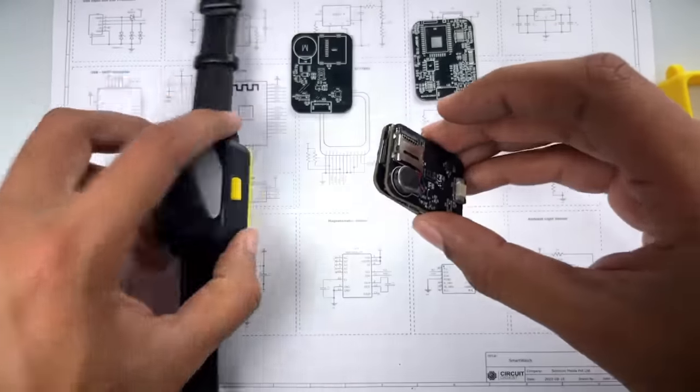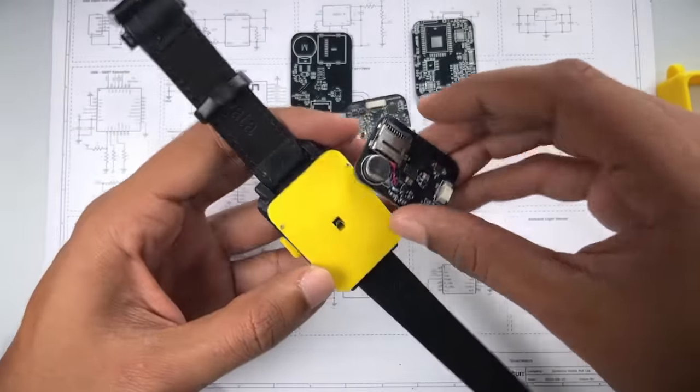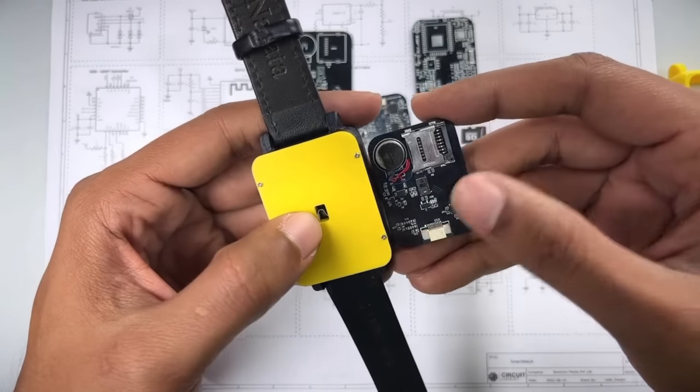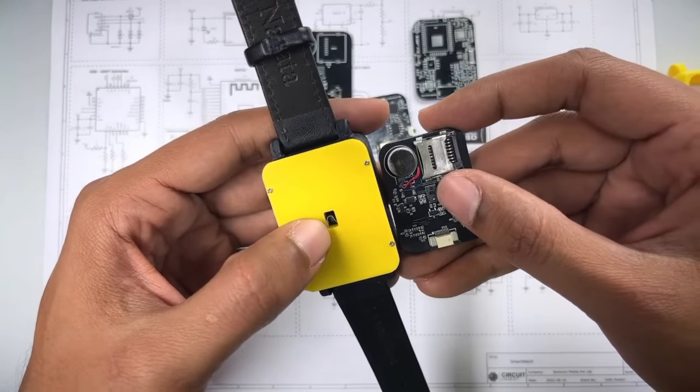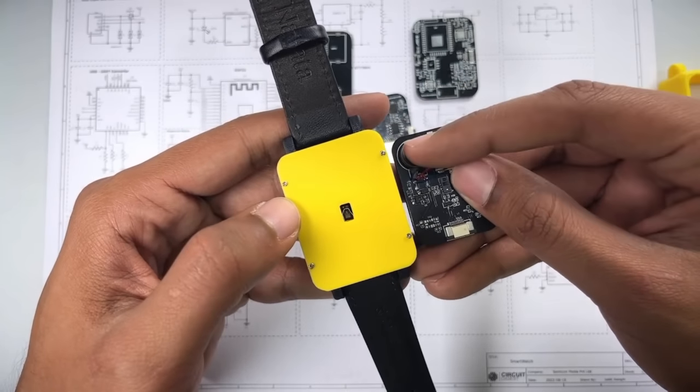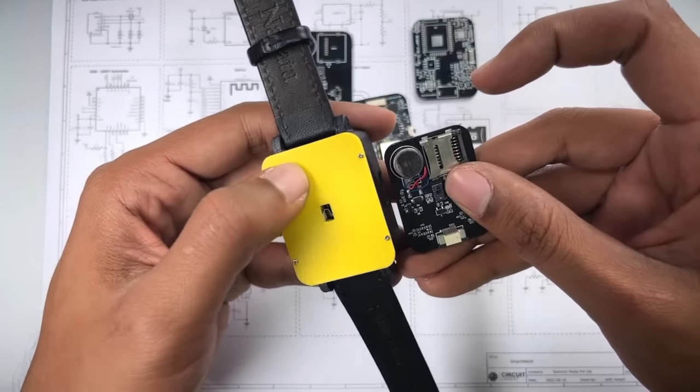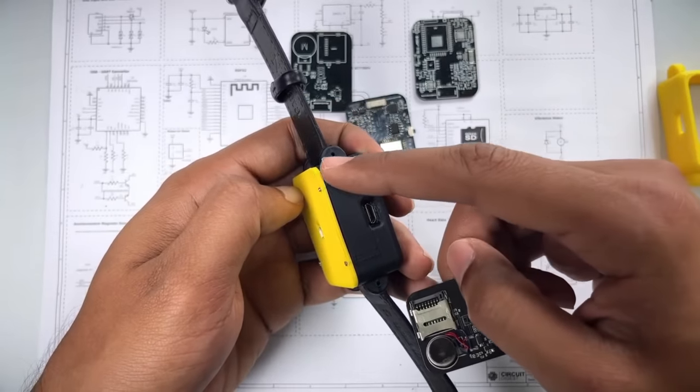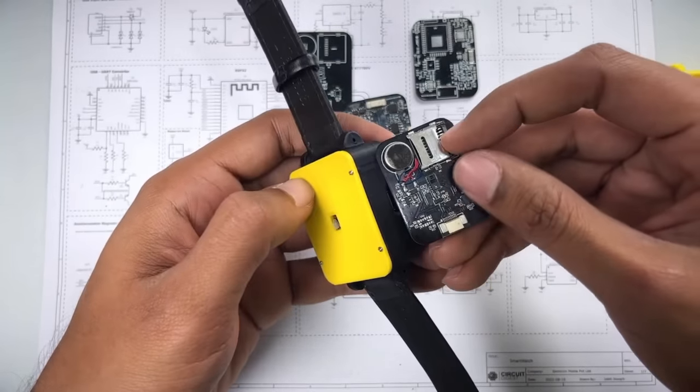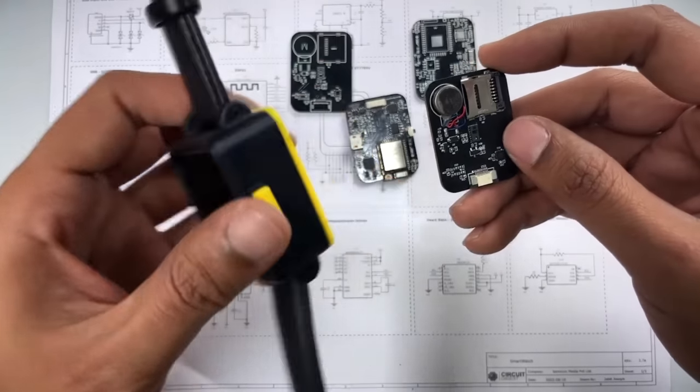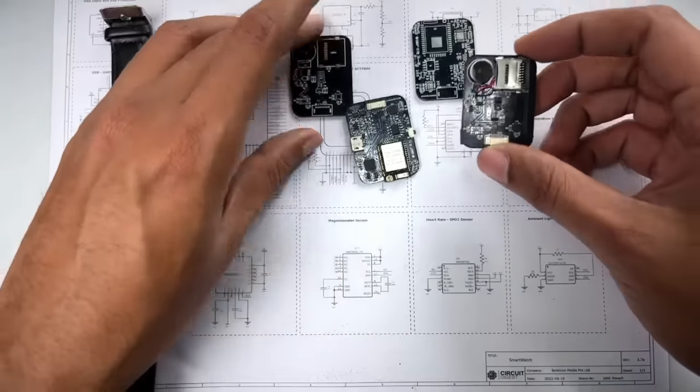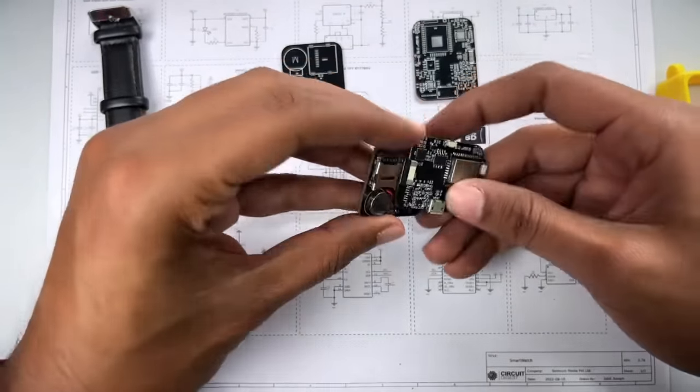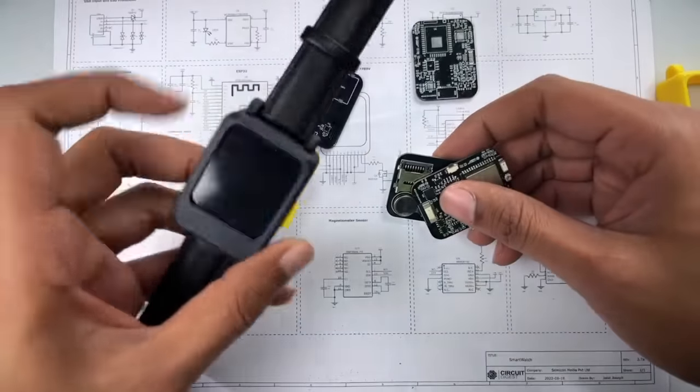So on the back side you can see the heart rate sensor. We have used a tiny paper to split between the emitter and receiver of this heart rate sensor, and the vibration motor which you see here will come somewhere over here. In this project we have not used the SD card, but if you want you can provide a slot over here and use it for SD card as well. That is it. This is why we have two PCBs and this is why we have used a ribbon connector to connect these two PCBs together. Everything is done to get a small form factor.